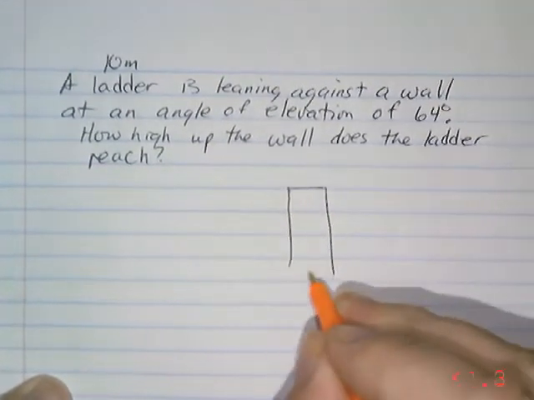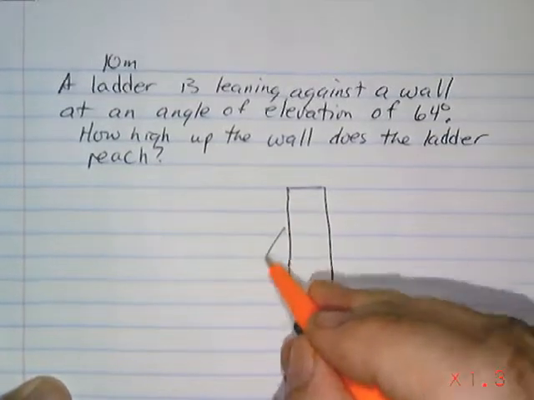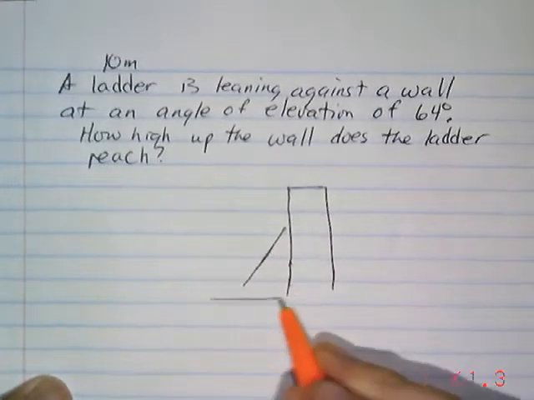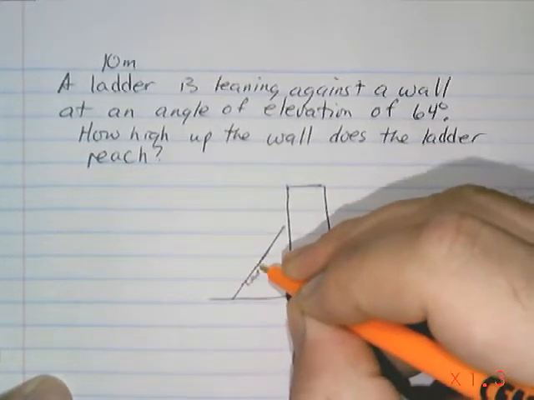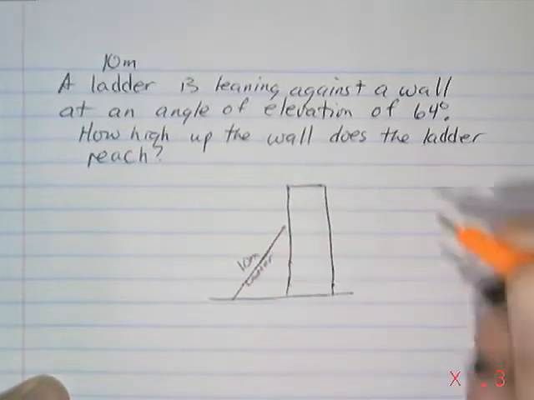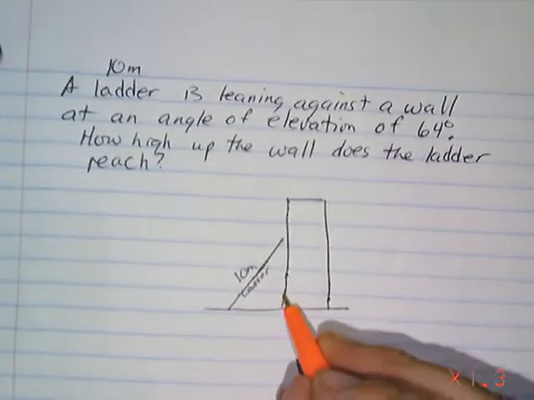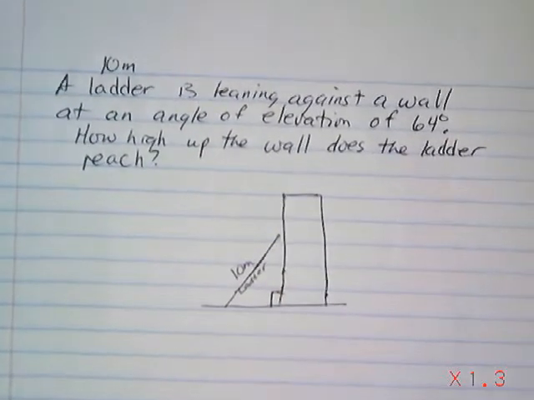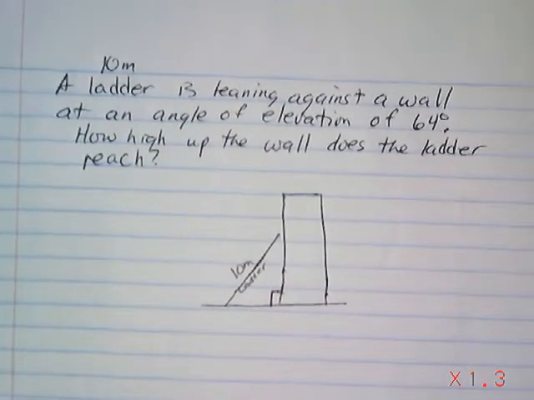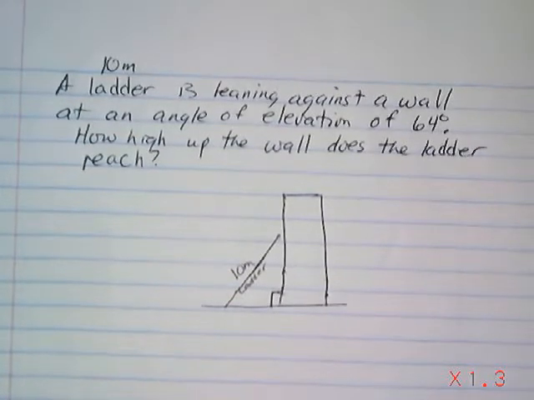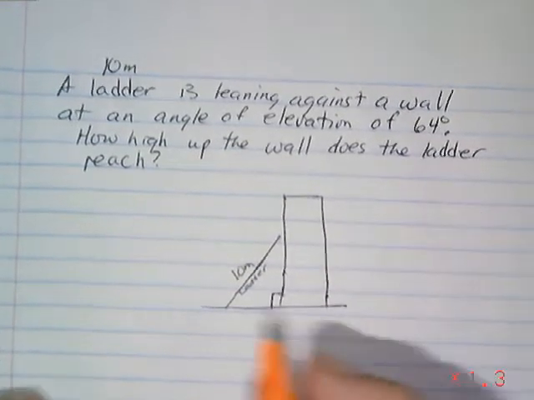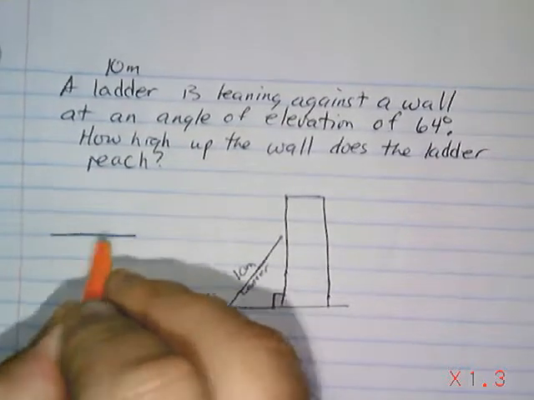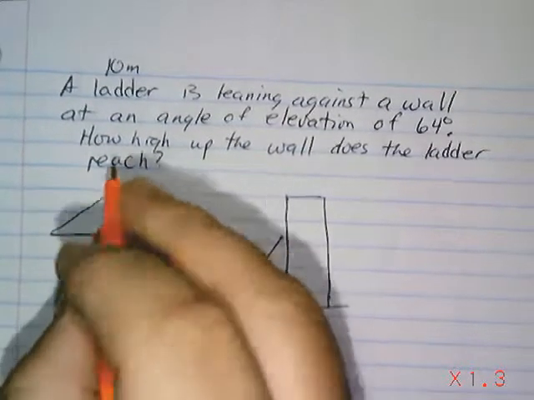That's the opposite side, and I'm given the hypotenuse is 10. So now I do SOHCAHTOA: sine is opposite over hypotenuse. So in this case, we're going to use that. The sine of 64 equals the opposite h over the hypotenuse, 10. Multiply both sides by 10. I get 10 sine of 64 is h. But again, can't leave it that way. So 10 sine of 64 is 8.987 or 8.988. I would accept either one.